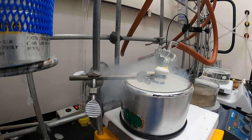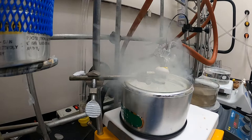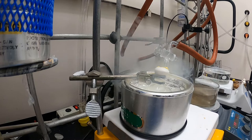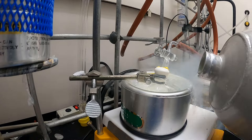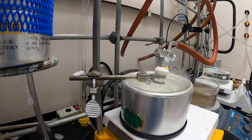So the next step in this process is to perform a few cycles of freeze-pump-thaw to remove any dissolved oxygen in the reaction mixture. And to do this, I've clamped my flask and am freezing it in liquid nitrogen. Once the reaction mixture is sufficiently frozen, I will open the stopcock to my vacuum line to remove any air from the headspace.